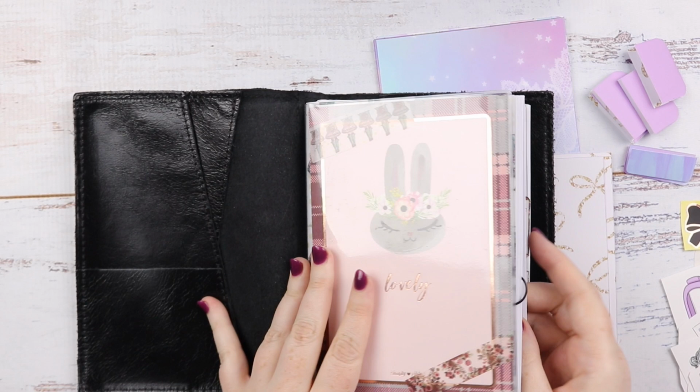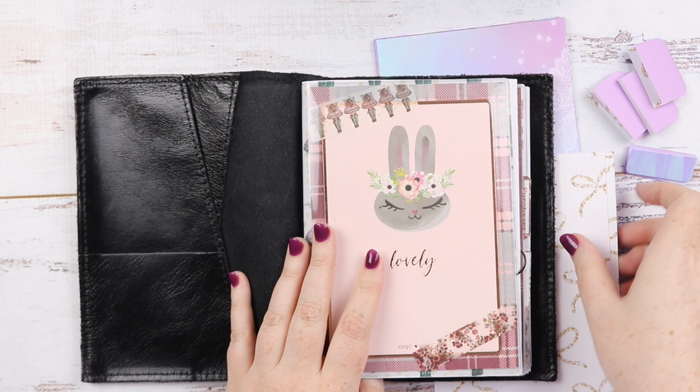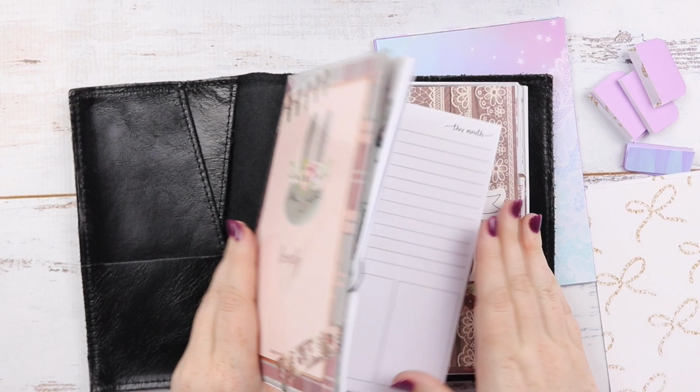I think I should actually find my laminator and turn it on as well, because I need to laminate these. So I'll do that as well, and then be right back to you. But let's empty this girl out.